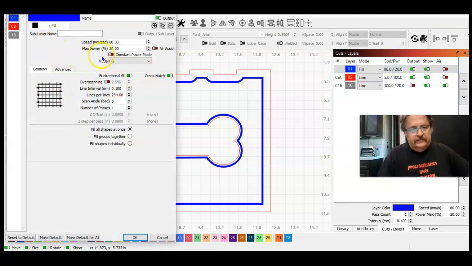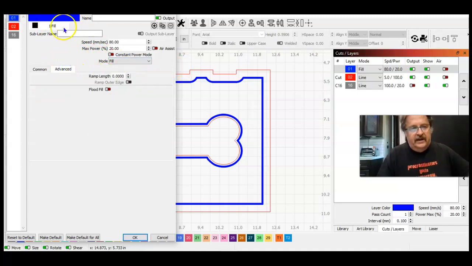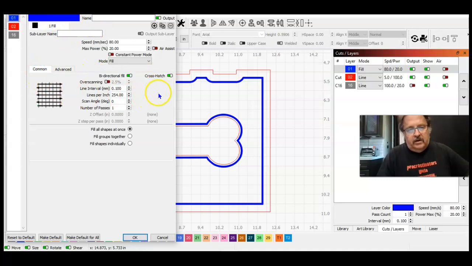So single fill, crosshatch. I do not have the line after fill. But crosshatch, I'm getting off subject a little bit, but crosshatch is when that laser is going to engrave that image all horizontal, then finish, and then come back and do it again vertical. So essentially it's doing two passes on that image, but you get a really nice deep engrave.